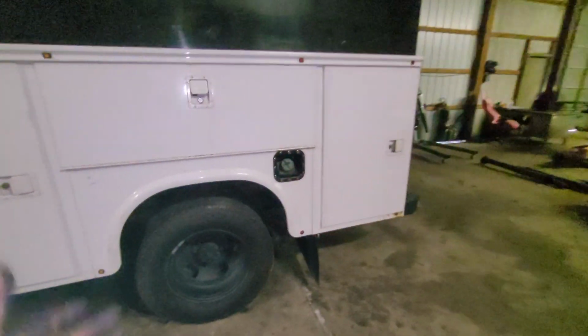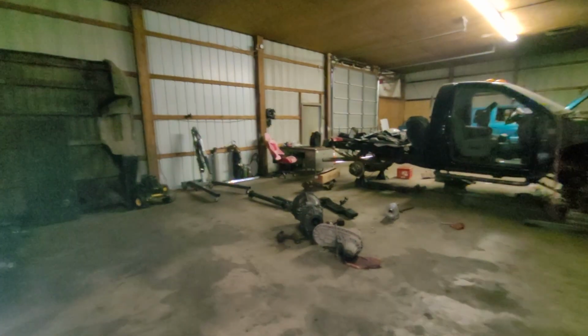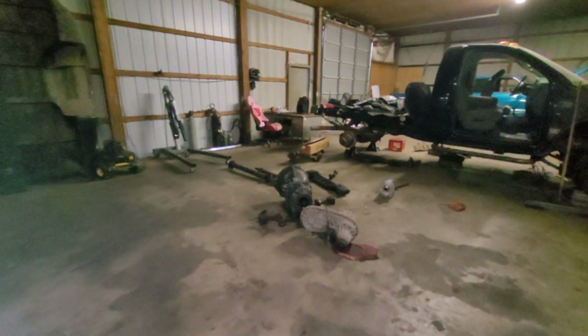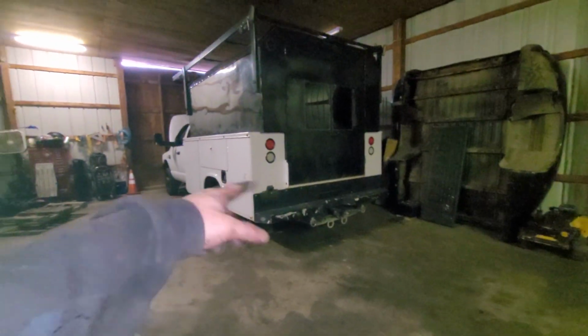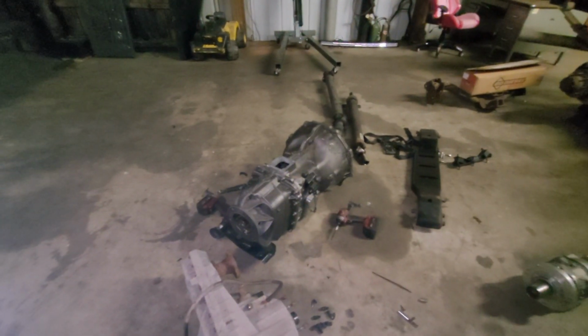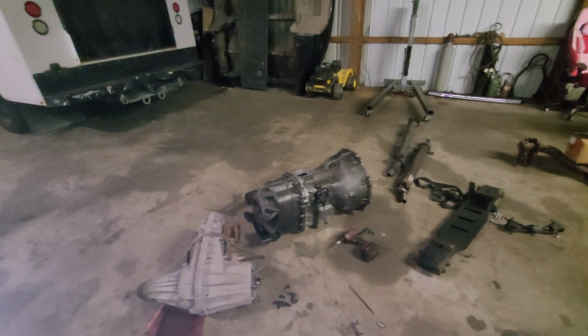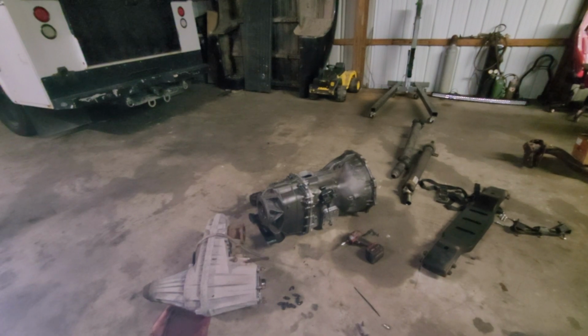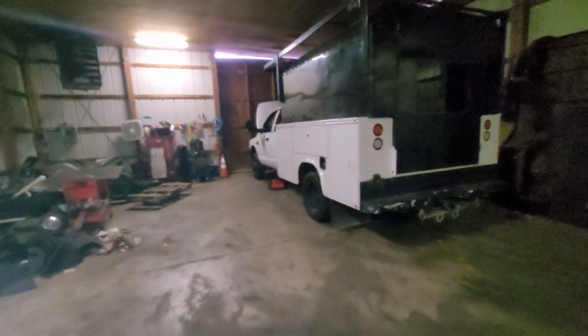That's the only drawback to the cab and chassis trucks, is the RPMs, especially with a G56. All you guys saying you love the G56 and whatnot, how about that 6th gear ratio? You combine a 6th gear ratio with these cab and chassis truck rear ends, good God, the RPMs are screaming on these things. That's the nice thing about the NV5600. Not only are they stronger, they also have that 6th gear that's a little bit lower. It's a little bit higher of a ratio, so it brings the RPMs down a lot more. The downside is they're a beefier transmission. They're noisier and whatnot.